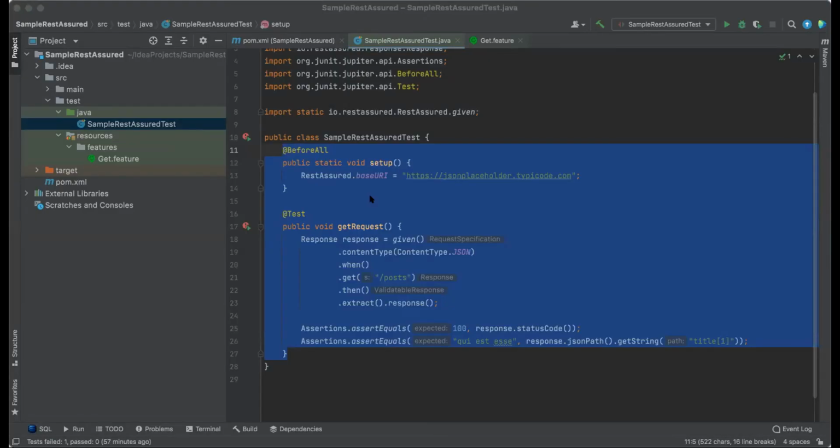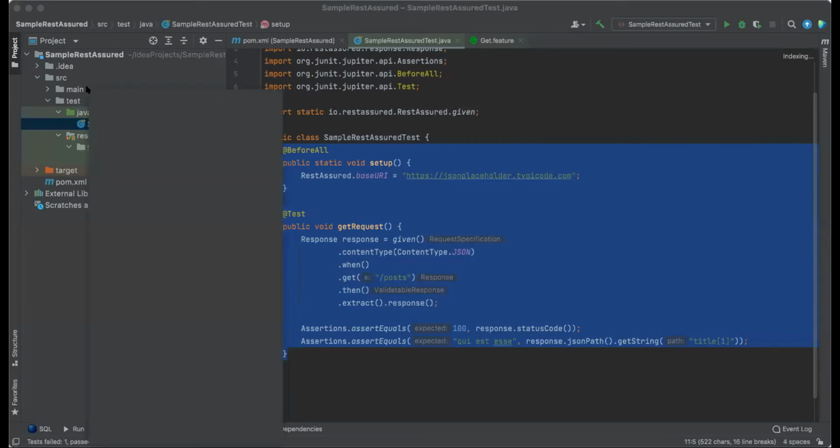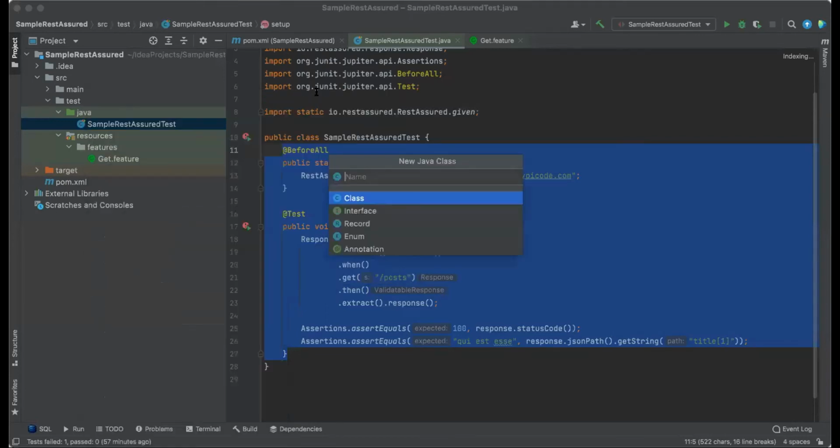I'm sure you guys have been doing some form of automation class, but this is just a recap. I'm building a framework from scratch, but it's very direct, I'm just doing REST. I'm not going to be doing the feature files. I just want to go into my source directory, then my Java directory, and create a new Java class. I call it example REST test.